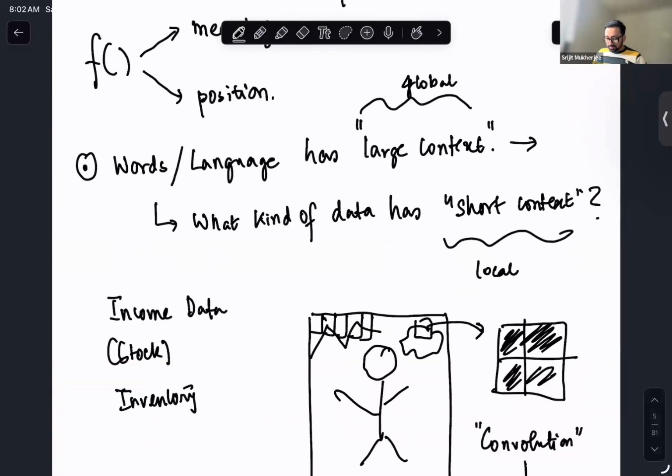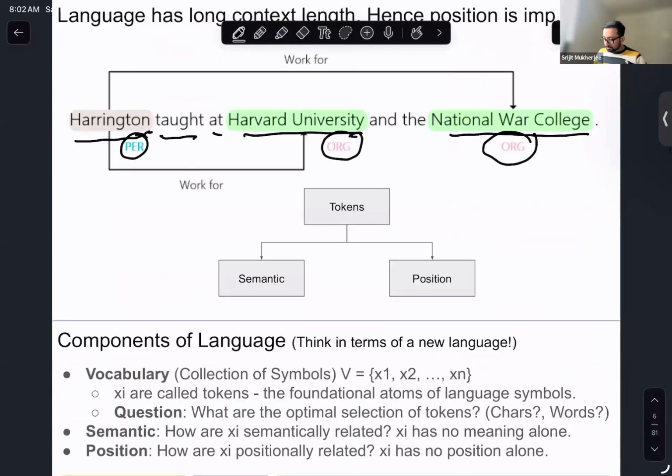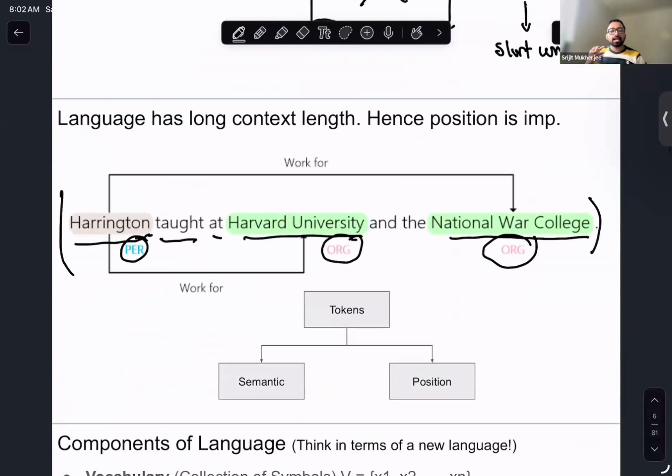But in language, even in this simple language setup, what I'm saying is that you can find people are finding a lot of success in image modeling using local context. Okay, it is a success. But when you do a thought experiment and ask the same question, can I find the same success in language, the answer is no, because you do not have control over it. Does it make sense? That's what I'm saying.